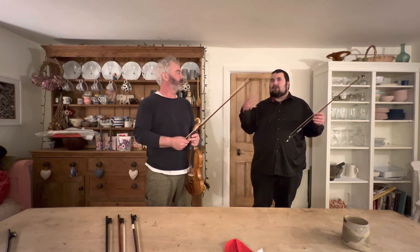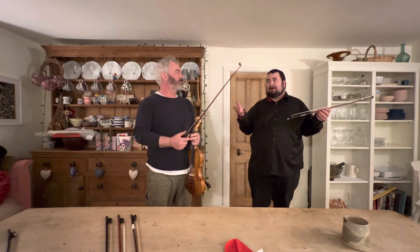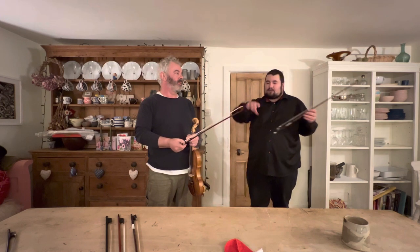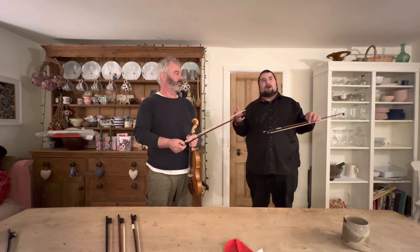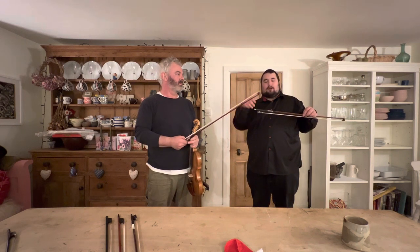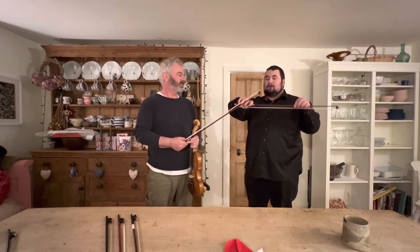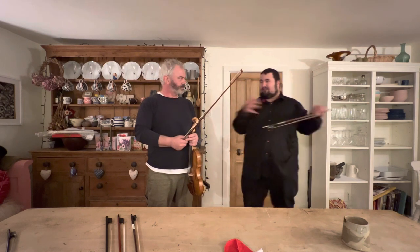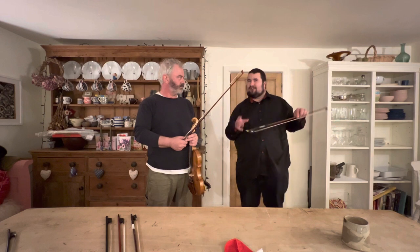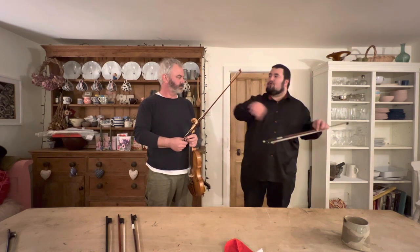Because for me, I am more of a player that likes to play slow airs. I love playing quick stuff, but I'm a very lyrical player. Because when I got taught about this from Liz Holbrook and Aidan Fisher, they were very much saying to me, you know, keep it like this, do that. And they're perfectly right in what they're saying. And then when I took it to folk music, it was almost like, well, hang on a second. That works to a degree, but I have to be able to make that tone.